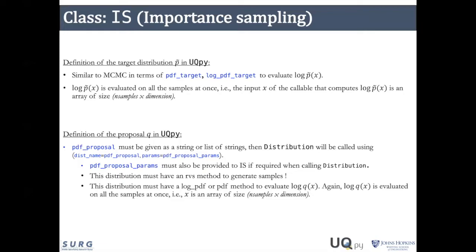The very important thing about this proposal distribution Q is that it must have an RVs method, because we need to be able to generate samples out of it. And it must also have either a log PDF or a PDF method in order to evaluate log Q of x. And again, log Q of x is going to be evaluated on all the samples at once.